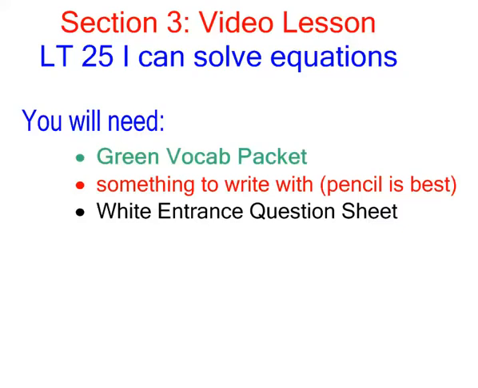All right, this is our third video in this unit. Our learning target is 25: I can solve equations. Make sure you have your green vocabulary packet, something to write with, your white question sheet, and you're also going to need probably some scrap paper because we have several examples for you to work through.